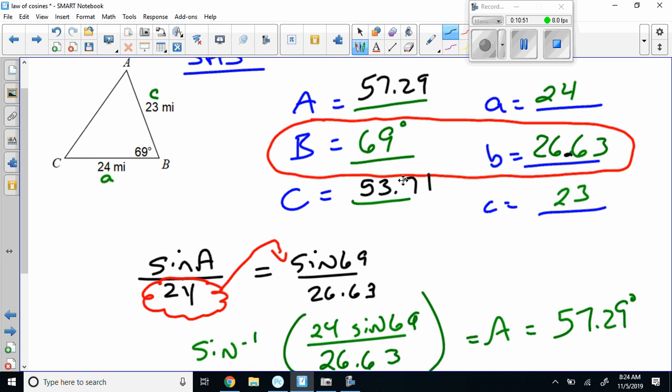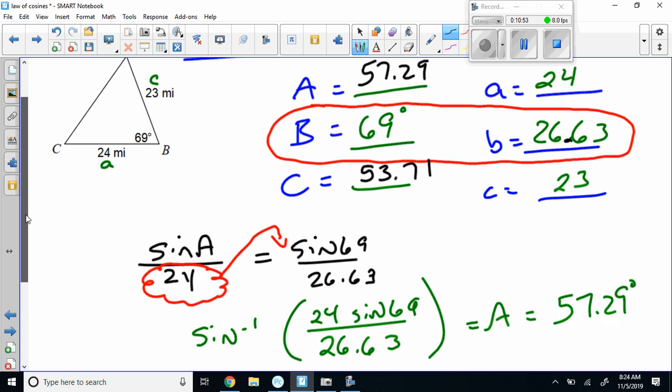Okay. All right, so here's what I want to do. Any questions on what we've got thus far? Anybody? Hey, look at me. Stop, drop, look. Any questions about what we've done so far? Anybody? You have an option. You can use the law of sines or you can use the law of cosines for the second step, but you definitely have to use the law of sines first, right? Okay?